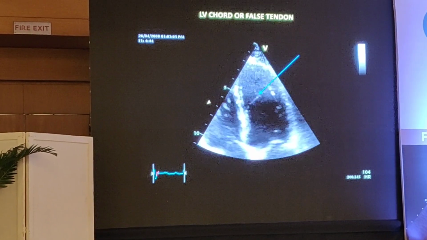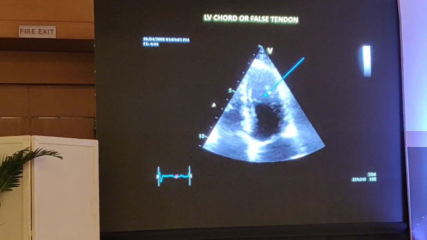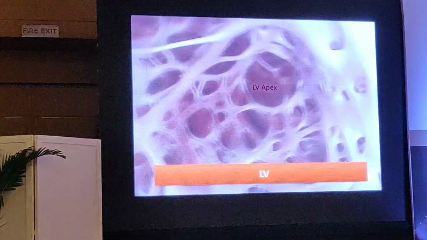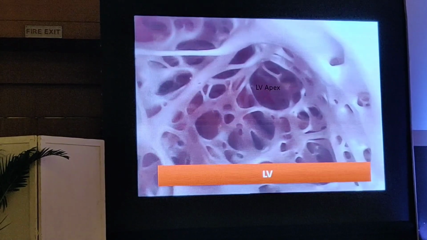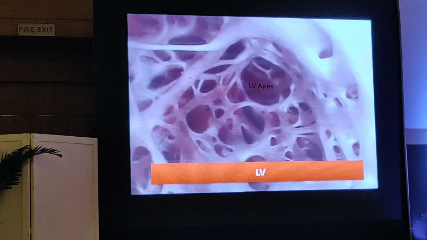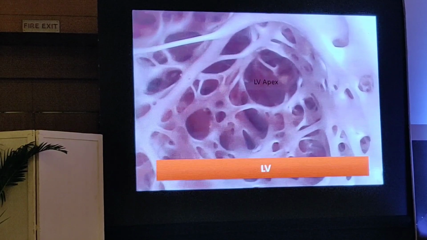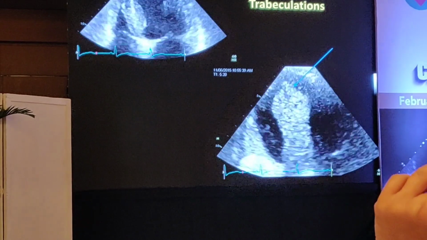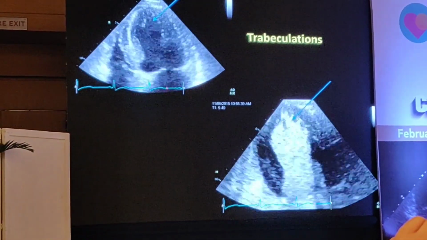Just to tell you that you have to look at the LV cord, and in the morning you've also been shown how to look at the muscle bundles, which are going to be towards the apex. And this is how the LV apex looks, and this is sometimes a problem when you have a very trabeculated apex and you suspect a thrombus there, and the thrombus can mimic. You also have the apex very close to the probe, and then it can cause some artifacts. But you have the facility, you can always put in contrast, and try to differentiate what exactly that structure is.